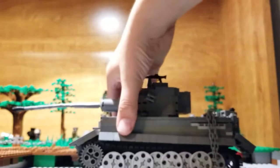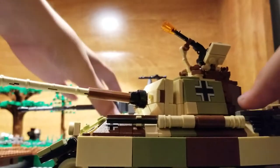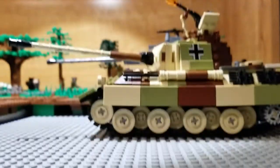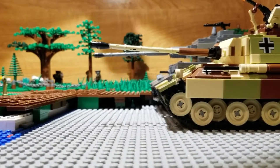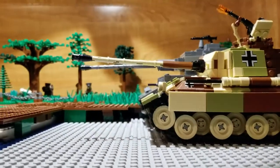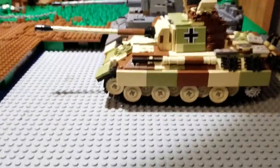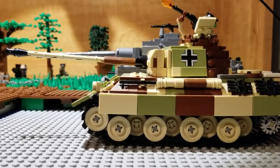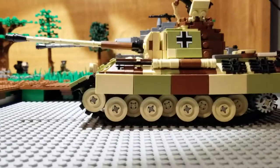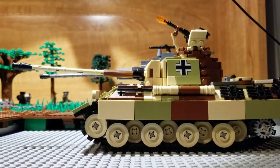It takes a little bit longer to assemble than the Panther, but it's okay. Here's my Panther for the size comparison — the Tiger is slightly larger, by the barrel. The Tiger is much taller and wider, while the Panther is much lower. When you look at the Tiger for a while and then look at the Panther, the Panther just looks so flat.